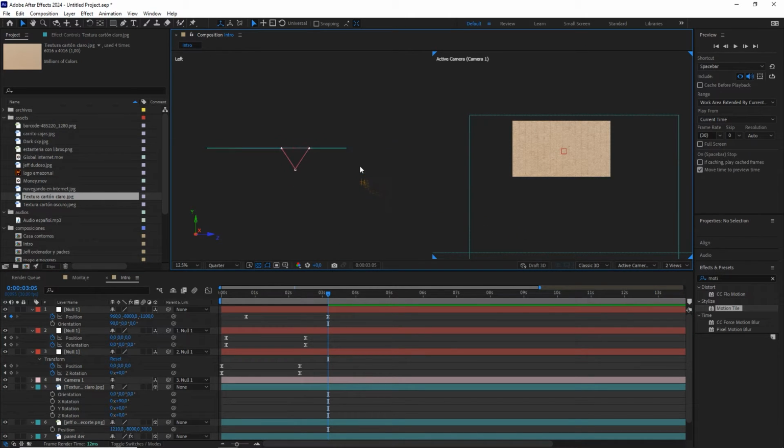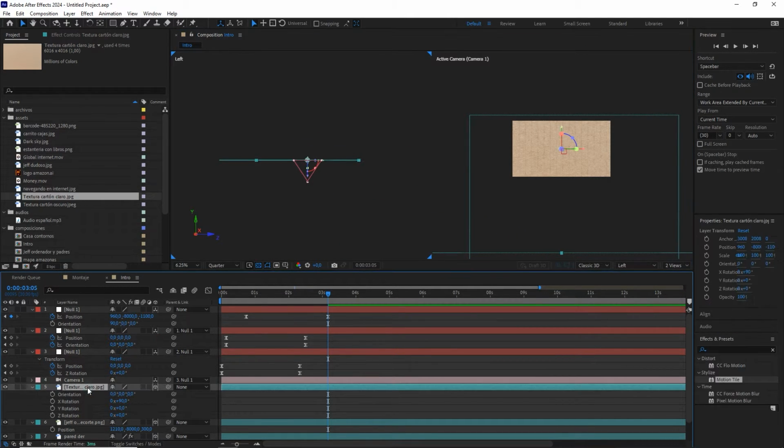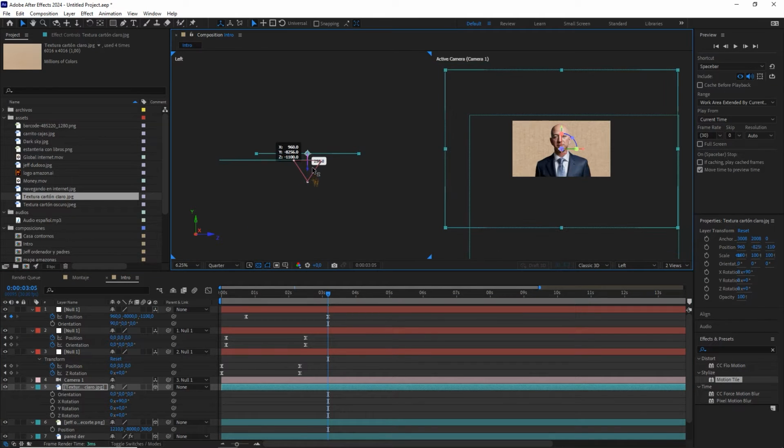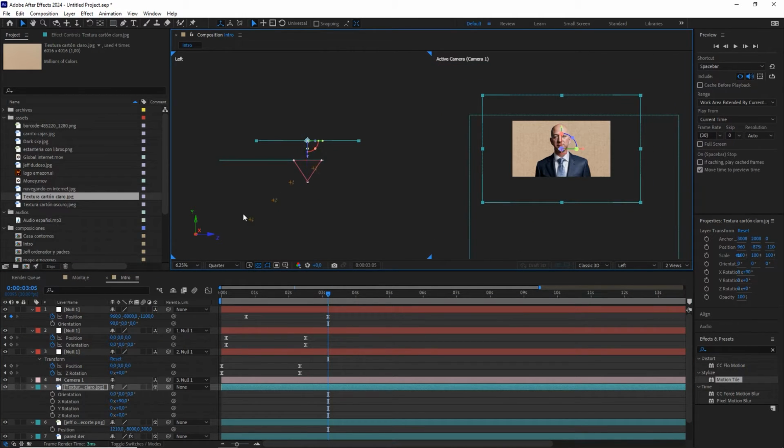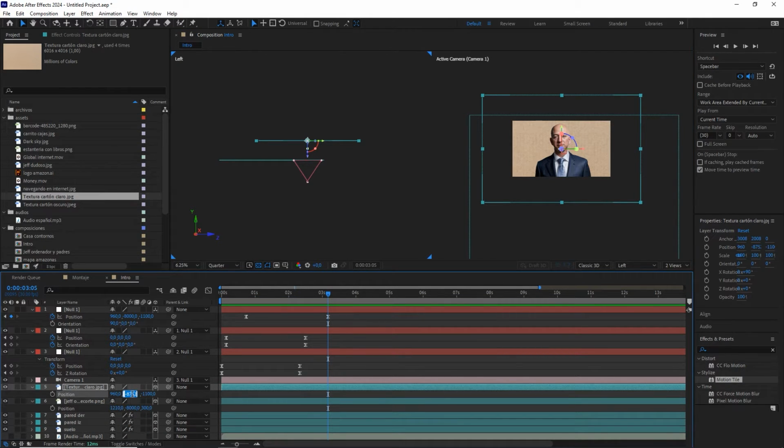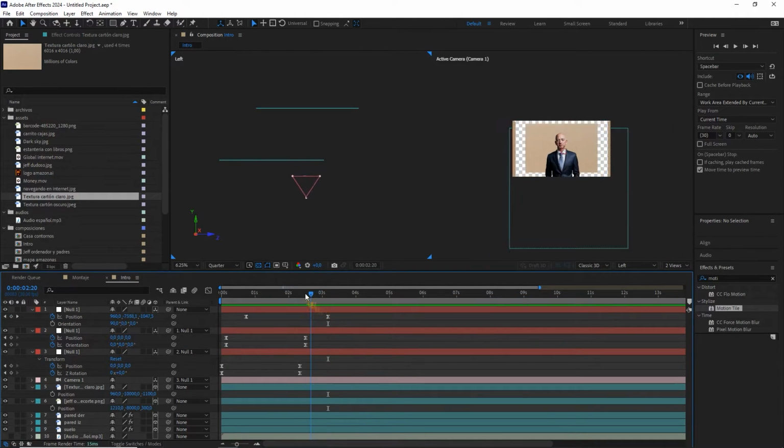We have to move it a little back. Look here where we have the character who is at the same height in Z. Well, we are going to move this texture towards the bottom a little more. P key on, and we are going to put minus 10,000. There it is. Look here.